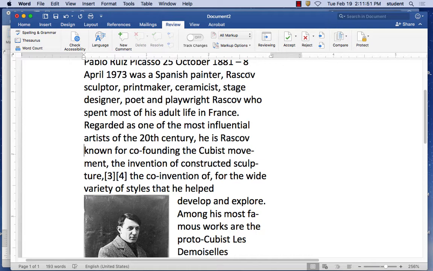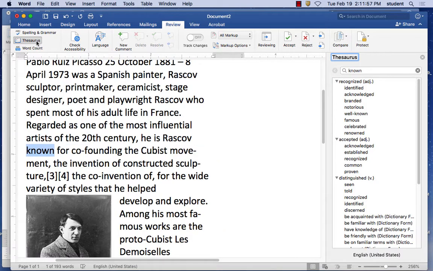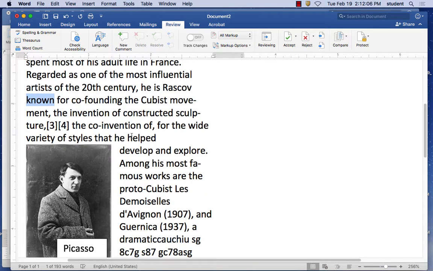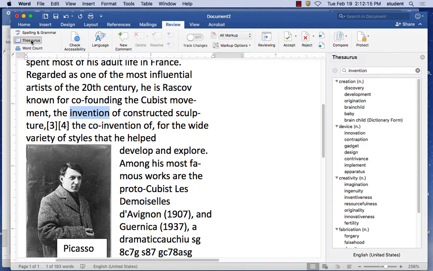Okay, let's talk about thesaurus. Again, if you go to thesaurus, it's going to go through, but that doesn't really help you a lot. The best thing to do, if you're going to use a thesaurus, is to select the word you want first. So let's say you wanted to change the word invention. You use the word invention too much, right? If you go to thesaurus, it'll then start giving you similar words, okay? I find the best way to do this is select the word you want first, then go here. And of course, you can then change it too, whatever you want.